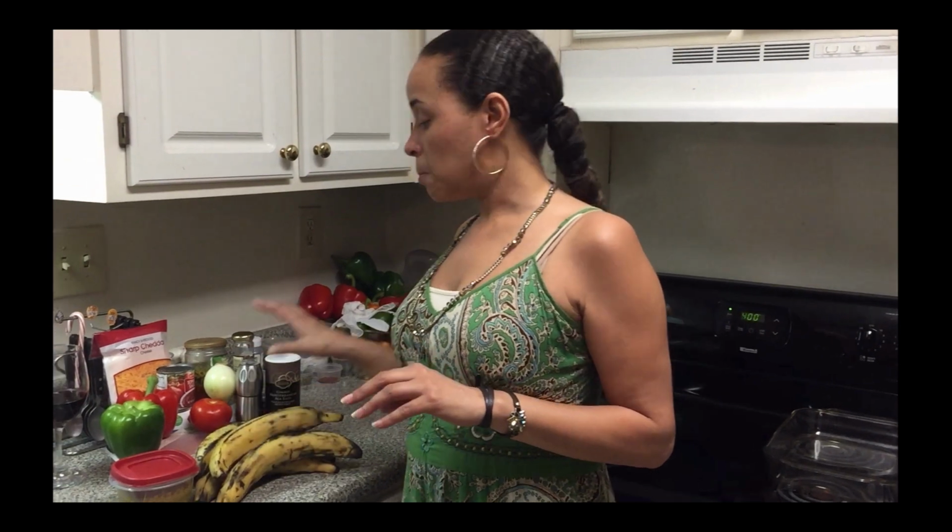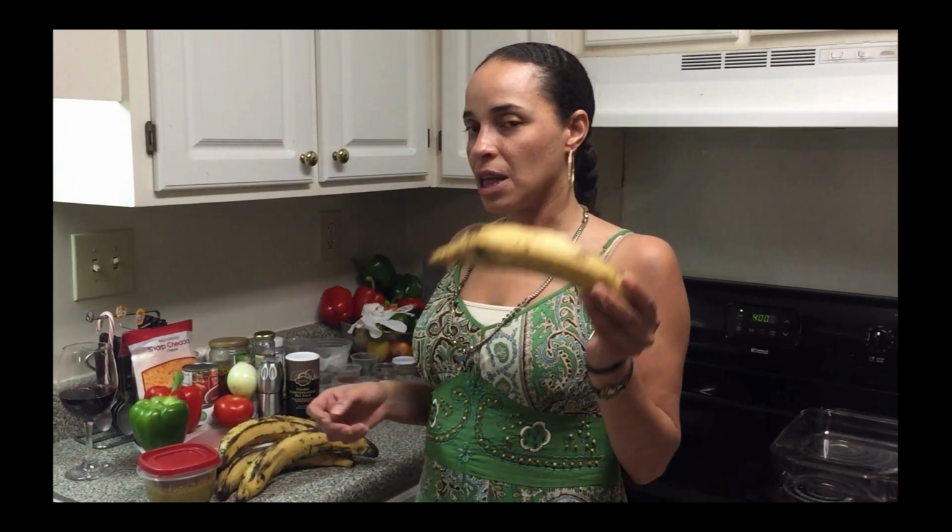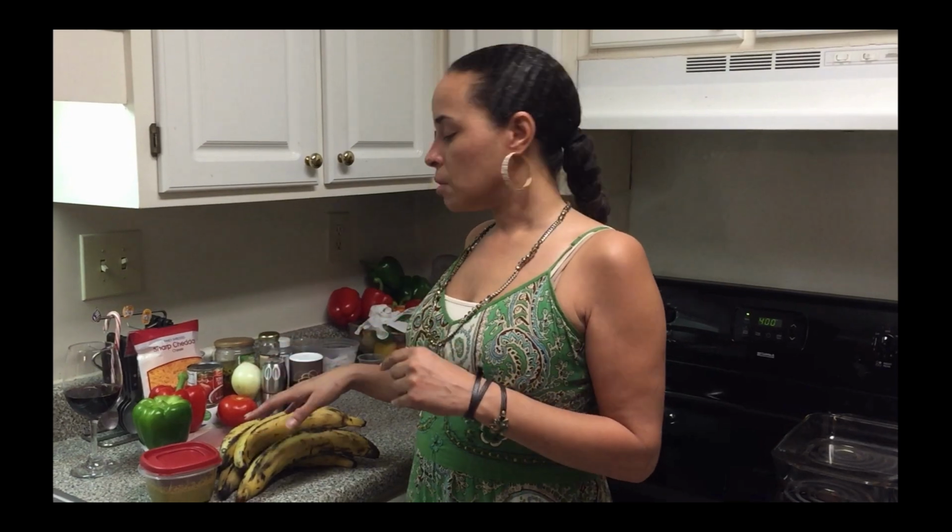But okay, now to what we're making, what I'm about to make now. We're going to make the pastalon. It's actually a Puerto Rican version of lasagna. Instead of using pasta, we use sweet plantains. You would be surprised. You know how they always say salty and sweet go great together? Prime example. We got the sweetness of the plantains and not really salty, but as far as the meat filling and everything, that's towards the salty side, but it's a delicious dish.